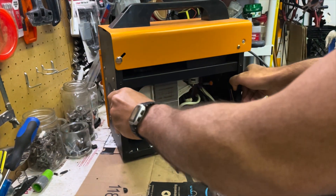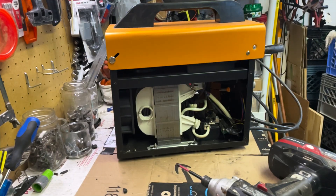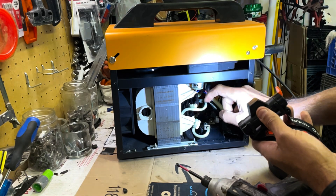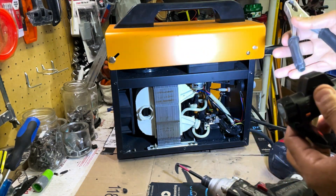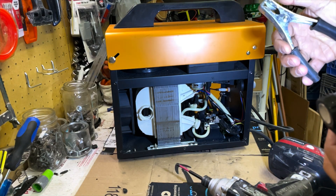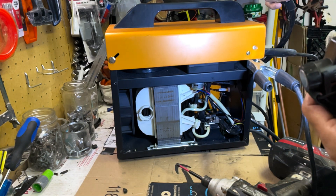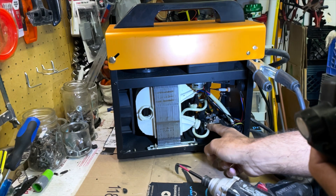As you can see, this is the modification that was done — let me use a flashlight to make it a bit clearer. What I did is these two wires were connected directly to the output wires. This is the positive — for a flux core MIG welder you need positive as your ground clamp and negative as your MIG gun. What I did is I cut the wires coming out of the transformer, both of them.